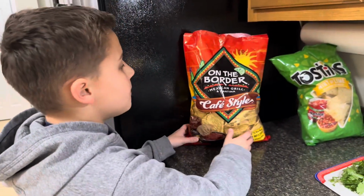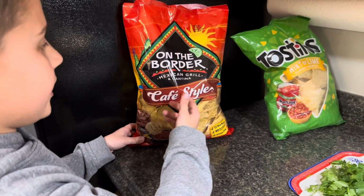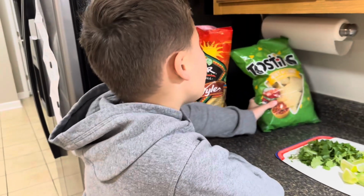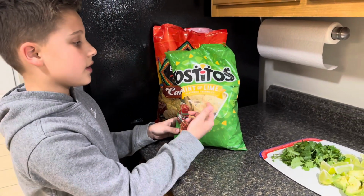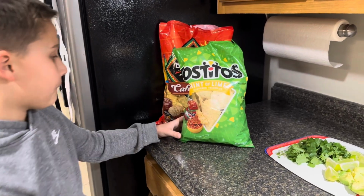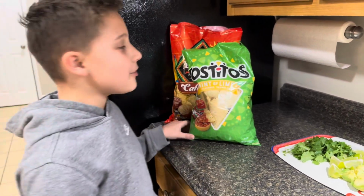Okay, so for our chips, we have On The Border Cafe Style. They'll look really good. And next we have my personal favorite, Tostitos with a hint of lime, flavored triangles. That's my favorite too. They're so good. They are delicious.